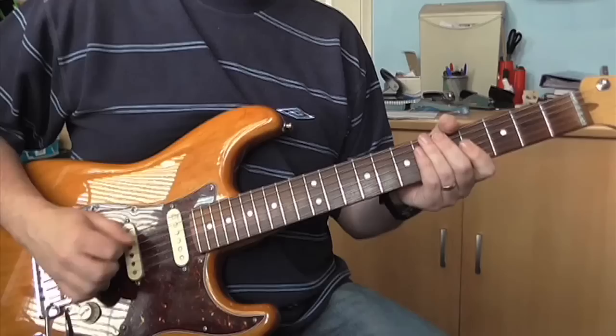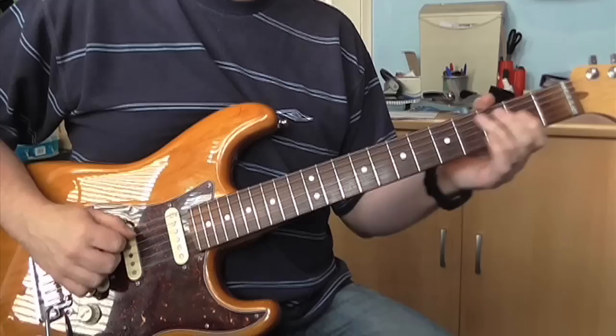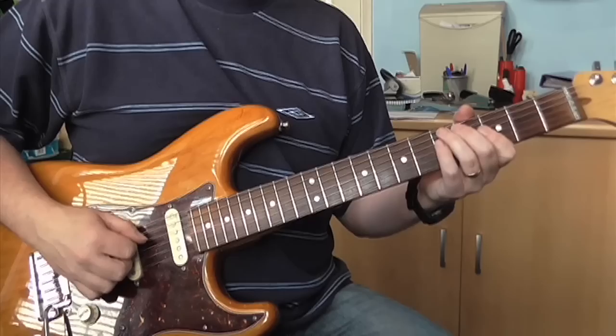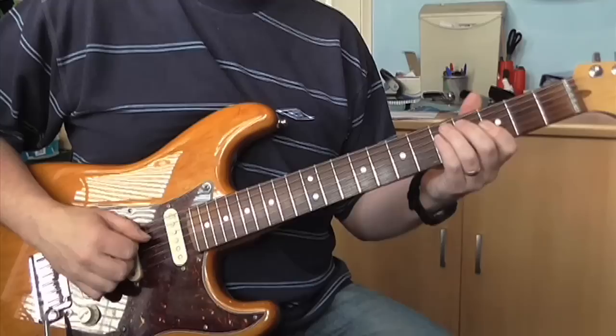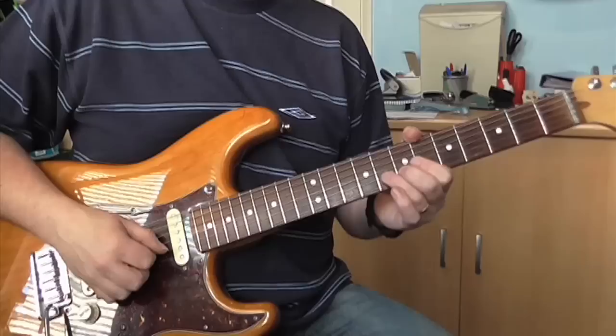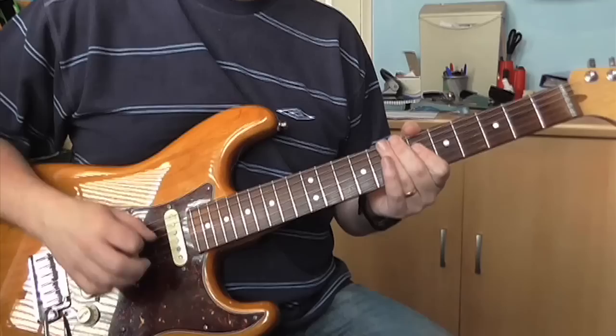Okay, next phrase. So our new position, still kind of D minor. I slide into 5 on the A, then 3 on the D, 5 on the A, 5 on the D, like that. And then I slide from 5 to 7 on the D, hammer 5 to 7 on the G, 6 on the B, 5 on the G, and then I do a whole step bend from the 8th fret on the B. Then I play 6, 8 on the B, and then 7 on the G, and add a bit of vibrato. So that whole phrase again.